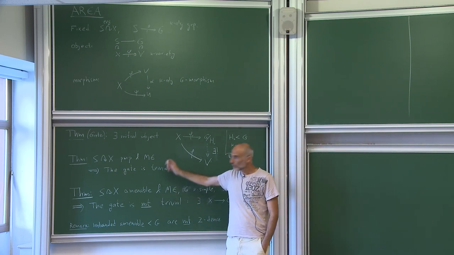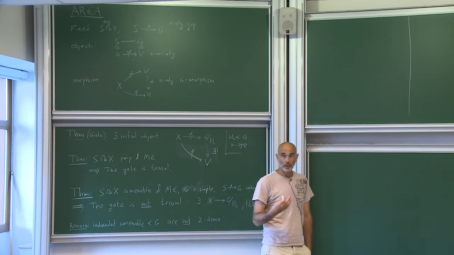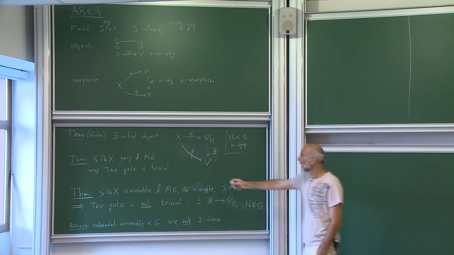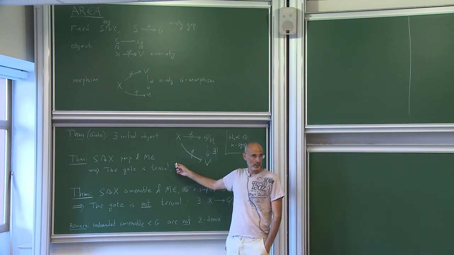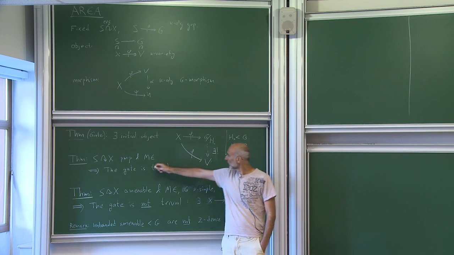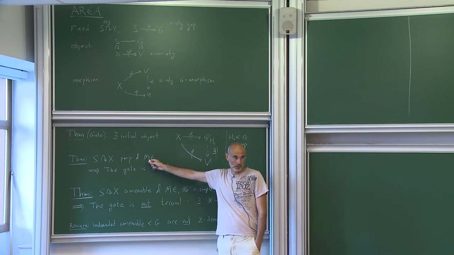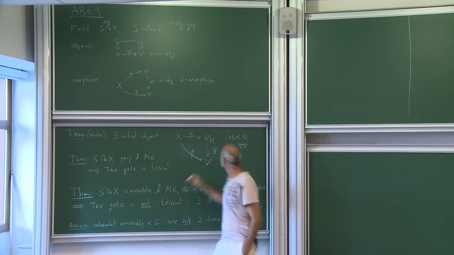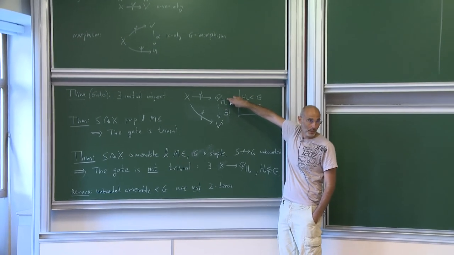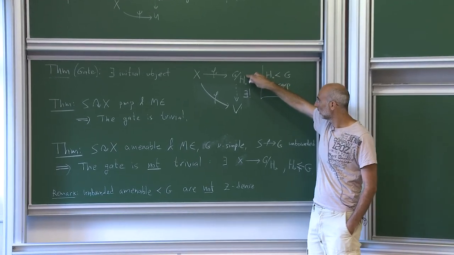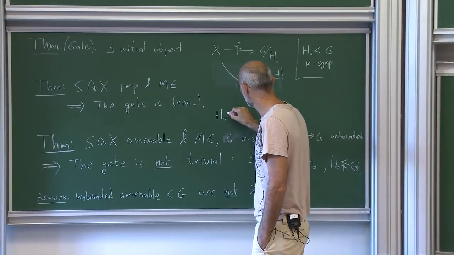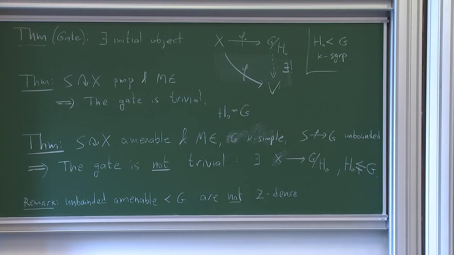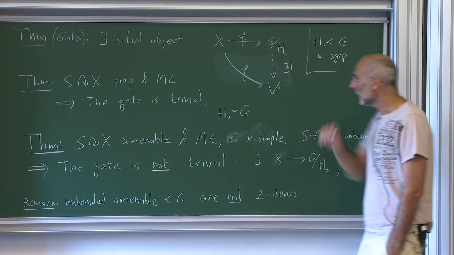Okay, and now we had two theorems that we already proved about the existence or non-existence of non-trivial gates. In the weakly mixing case, the classical PMP action and metric ergodicity, which is equivalent to the classical weakly mixing assumption, the gate is trivial. This means that this space is a point, H0 is G, and all maps for X just come from fixed points.